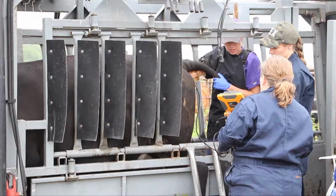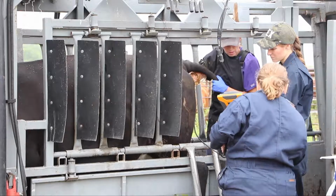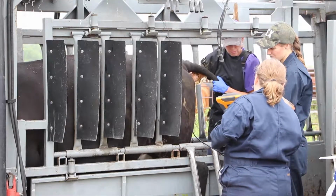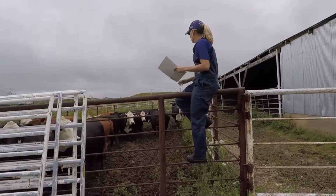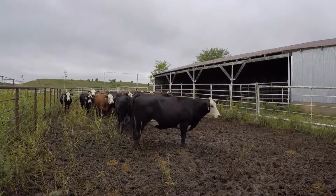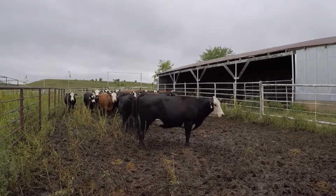Before we get into this, obviously you do a lot of pregnancy testing too. Yep, that's one of the most fun things we do here at K-State. And the value that the practitioner brings to that producer is being able to establish that those cows are bred. Yeah, I think it's huge. Especially in years like this where we're in a drought situation and resources are limited, identifying those open cows sooner and getting them off your pasture, maybe even considering early weaning, is really important to keeping operations going. Making sure you get preg checks in, and doing it in a timely fashion, can be huge for profitability.